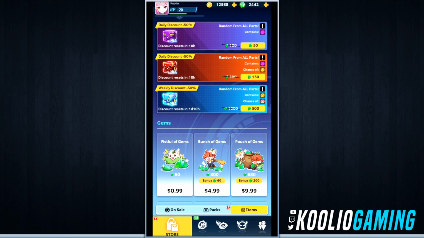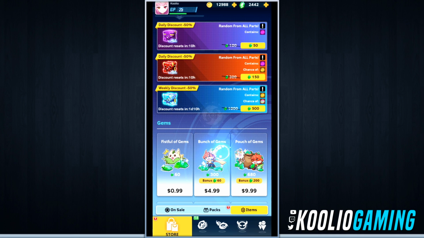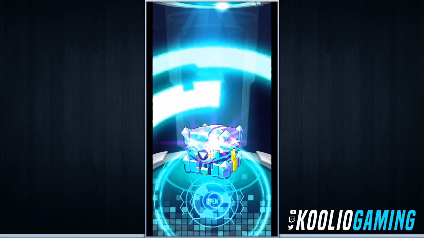Here's a couple of them. Now the one that I've been pretty excited to open up is the weekly discounted legendary one. If I take a look at it, I am guaranteed to get at least 1 legendary. Now I don't know if that's 1 legendary shard or if it's going to give me the spinner that I want, but we're gonna find that out right now. So let's go ahead and spend our gems, open it up, and see what we get.